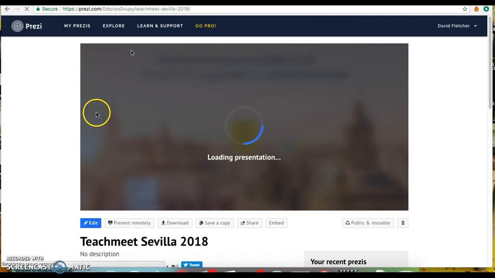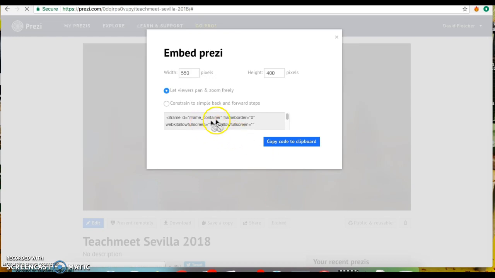What we want is to get to this page here, the initial page where it says an embed button at the bottom there. I click on the embed button. It gives me a code. Depending on the size you want it on the page, you can change the width. You have to do a bit of messing around on this, and I'll show you how to do that when you get it. I can change around the width and height of it.